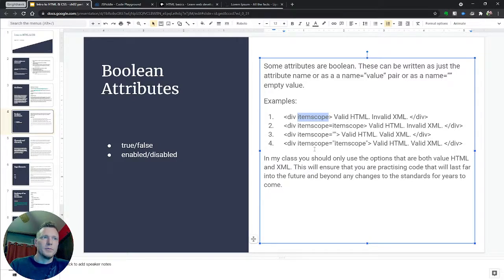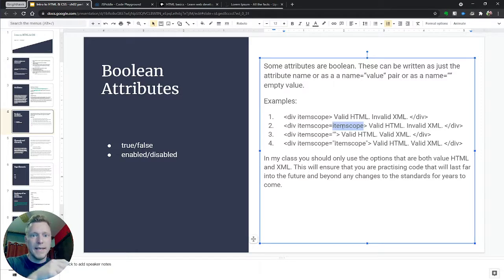The next one, which is my least favorite of these 4 options, is to do the attribute name equals the attribute name without quotes. This is going to work in HTML5. Again, it's invalid XML, and it's my least favorite because it does break the traditional syntax of using quotations around your value. Because, for example, there are some values that will have a space in them, and if you don't put the quotes on there, that's totally broken.